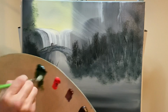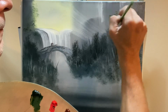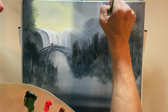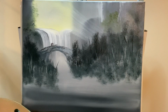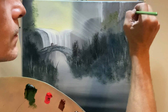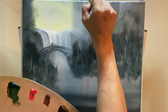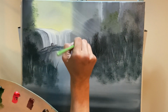There we go. And maybe some more back here, a little bit more of this green. There you go. Just gives you some nice little colors and stuff in the background there. Maybe a little bit of that dark as well. A couple little spots over here. There we go, maybe. Something like that.